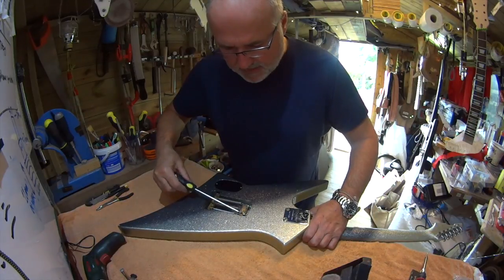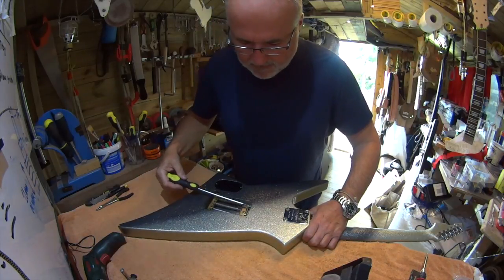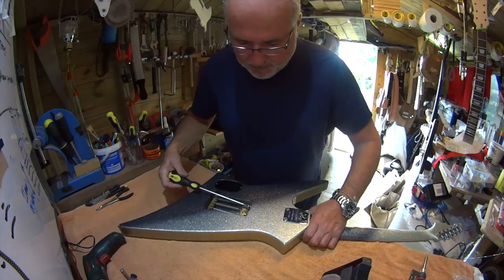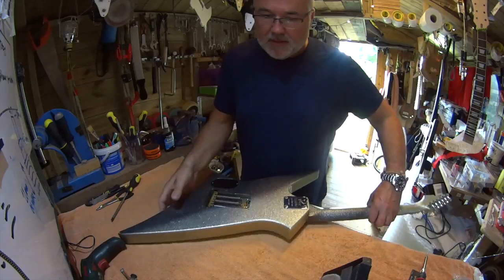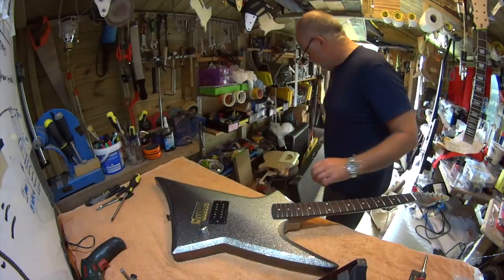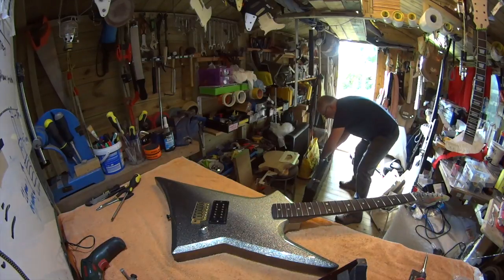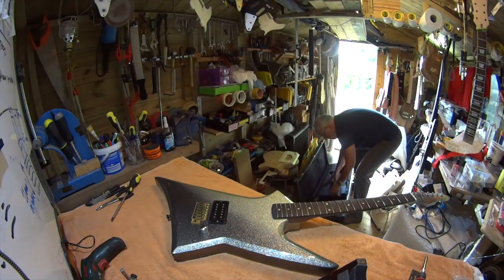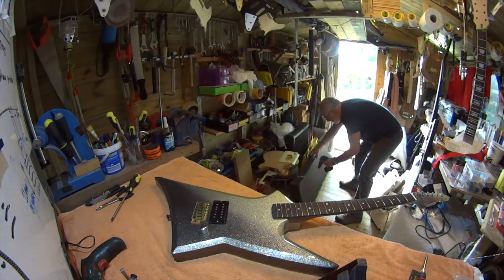Now I know this sounds silly, but I don't remember this coming with a tremolo on. I'll look in the case. It may be. This solves the problem. Oh yeah, there it is. Thankfully. It's got some locking strap buttons on it for testing. Will come in handy, I suppose.